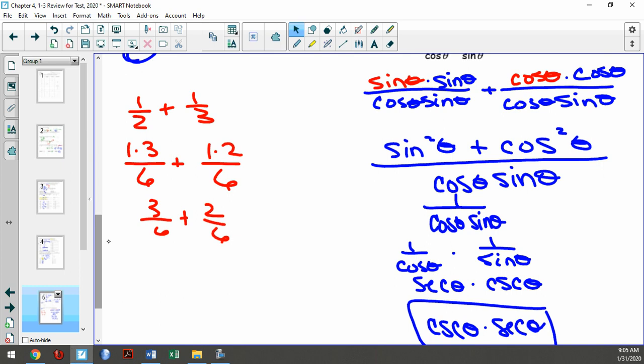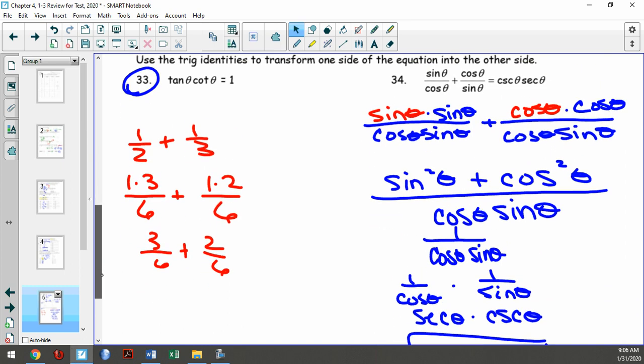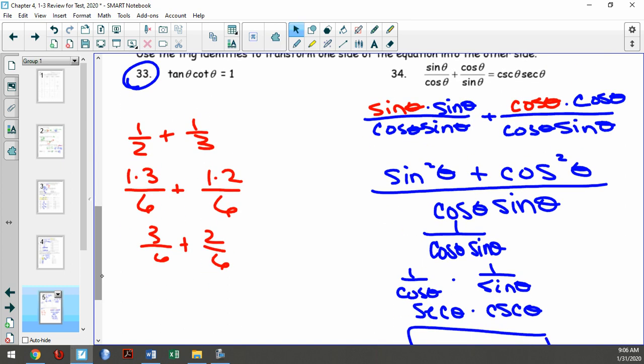Do we all see that, yes or no? What do you not like about it? It's getting the common denominators. Do you understand the numbers that I did over here, the 1/2 and the 1/3? Okay, so that makes sense to you.